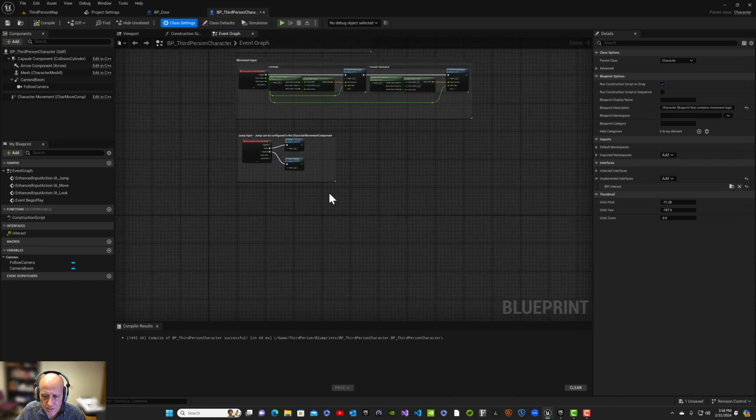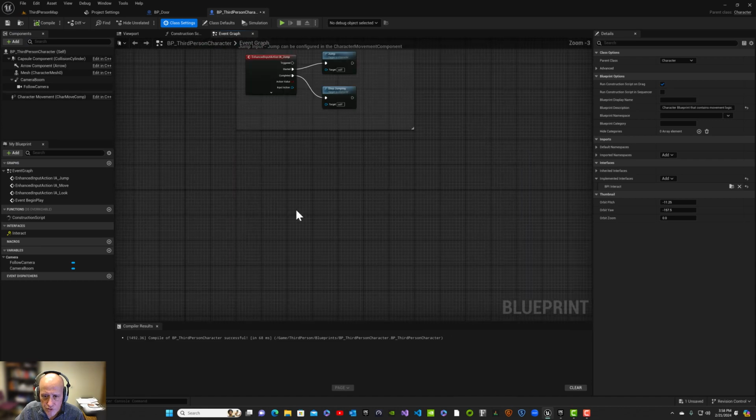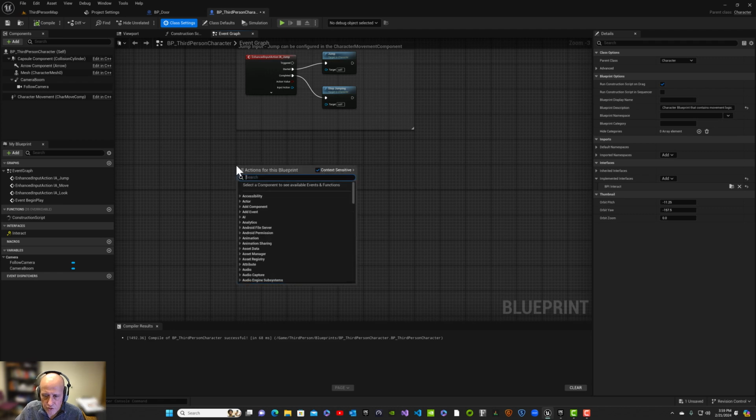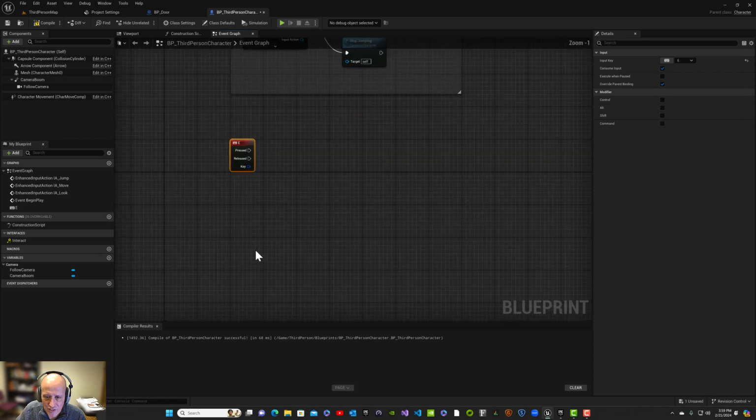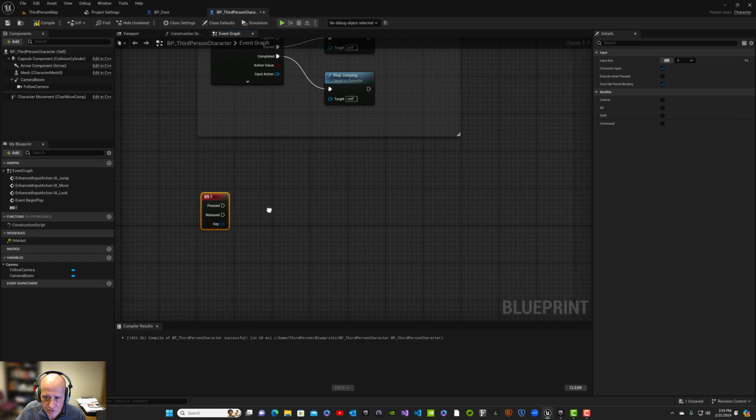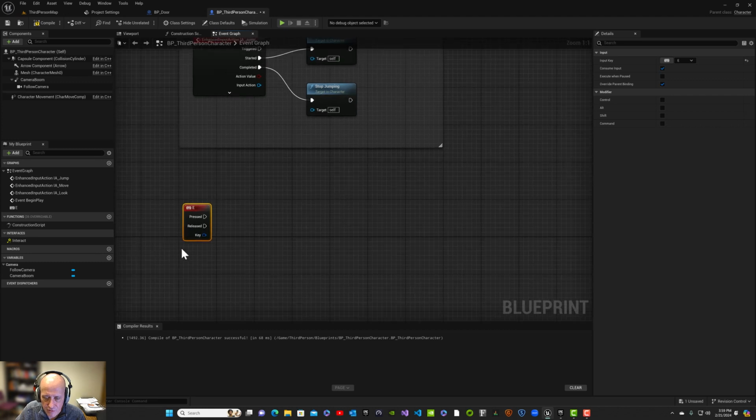Okay, so now let's find some empty room here, and we're going to start off this code with, let's say, an input. And I'll make a temporary, like a prototyping input here using the letter E. I'm going to right-click and type keyboard. Technically, this is not the most correct way to make inputs in Unreal Engine, but this is just for prototyping. Eventually, remind me, and I'll teach you what's called the enhanced input system. But this is fine for now.